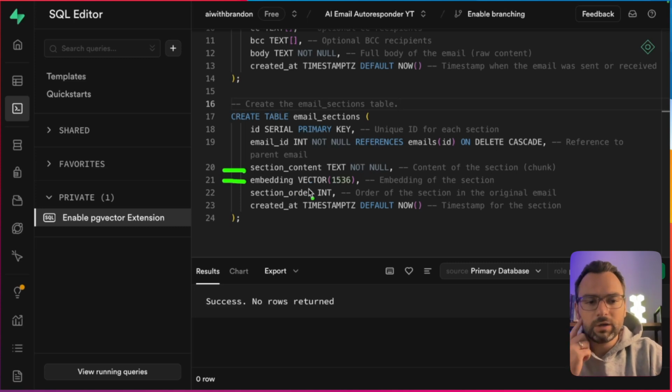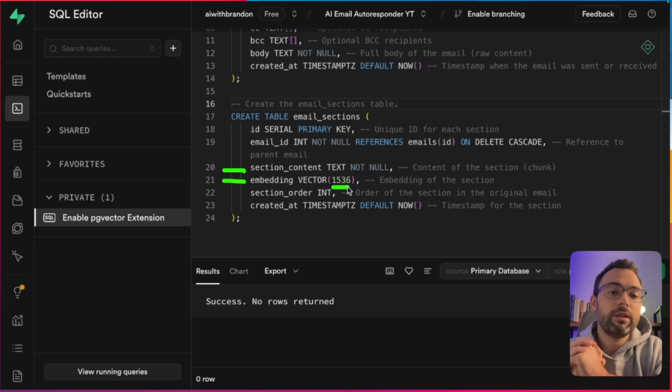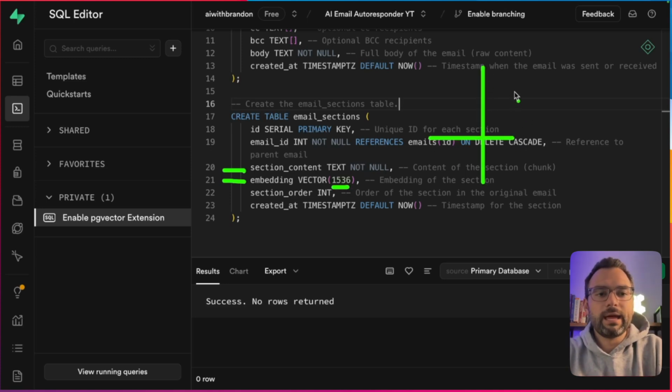Now, here's a few questions that might be going through your head right now. First things first, what the heck is 1536? Well, whenever it comes to working with OpenAI and specifically their embedding model, they have what is called a number of dimensions when it comes to analyzing text. So think of a 2D graph. It has two dimensions where, let's say, dog landed up here and cat was right here and then home was over here. Well, it's very easy to see that these two are very similar to each other and these are not very similar to each other.